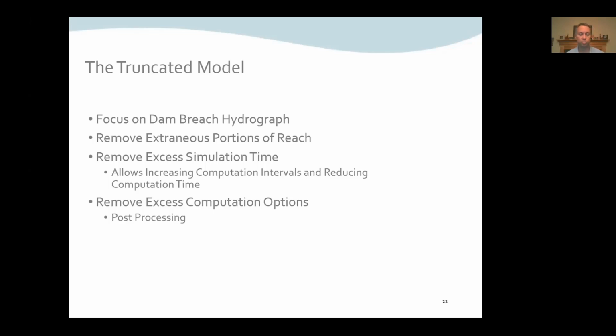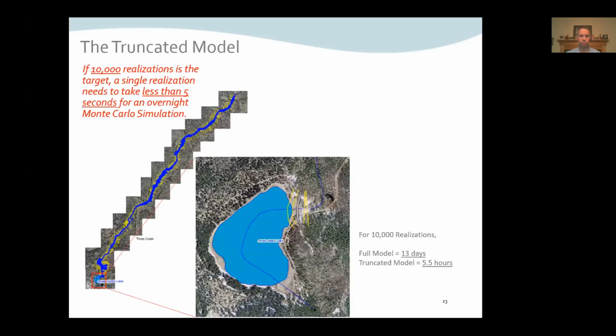For example, post-processing. For the RAS users out there, you recognize post-processing as the third step in your unsteady flow analysis. Well, we don't need that for McBreach. McBreach reads directly from the DSS file or the HDF file, and both of those are computed before post-processing. So we can eliminate that time-killing exercise of post-processing.